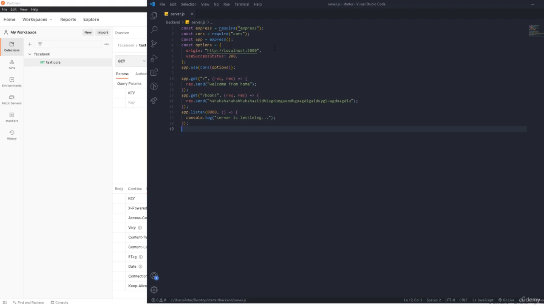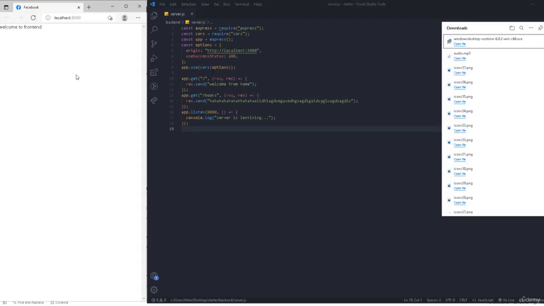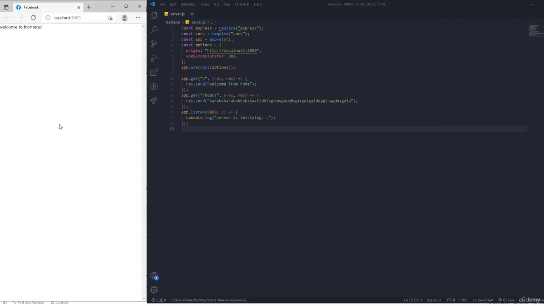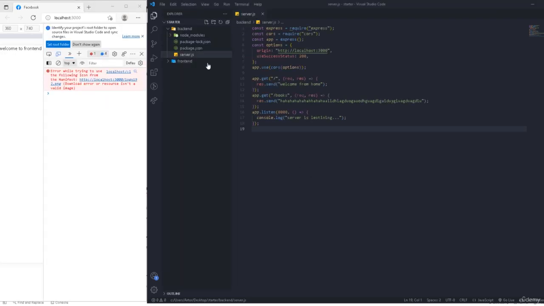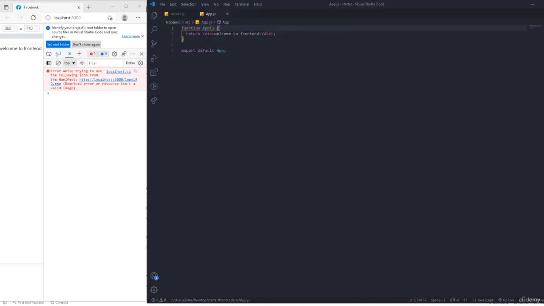So now we only allow this, and I'm going to go further than this. We're going to go inside here, and this is our front end. I'm going to open the console, and I'm going to show you how it actually works. I'm going to go to front end, to source and then app, and here I'm going to write a simple function. I'm going to call it const get, and it's going to be an async function.